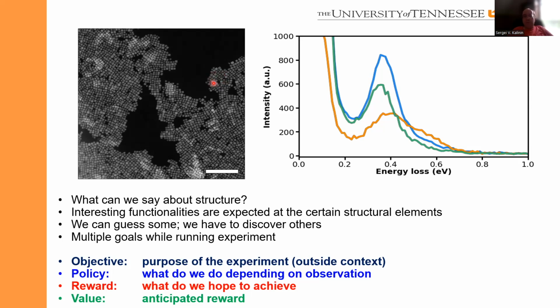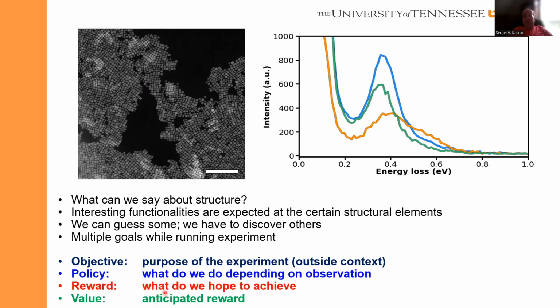So the important thing about the reward is that, unlike the objective, we actually know it at the end of the experiment. And the myopic reward is the type of reward that is available at each experimental step. For example, I can improve my prediction of the structure-property relationship between the structures and the plasmonic spectra based on each experimental step. So there are two more words that we need to know.